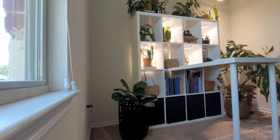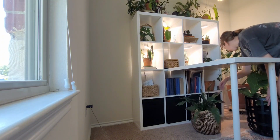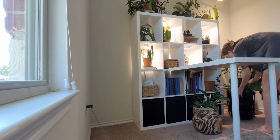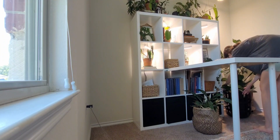I am excited because I have my ficus lyrata that has been actually in this room closer to the window, and so I am going to stick it under the Sansi grow light and hopefully it takes off even more than it already has, which I have been surprised by its growth. I cut it all back and it's done really well.